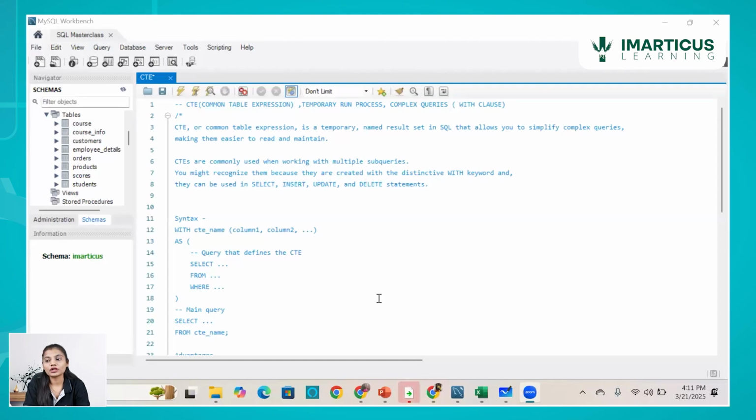CTEs are a temporary run process. What is the meaning of temporary? They run only while you are executing the query. Once the query execution is done, the logic of this table vanishes from the database. Nothing has been stored.